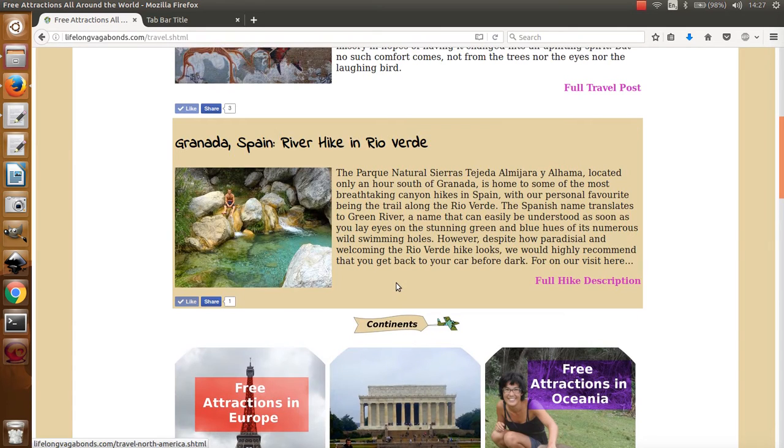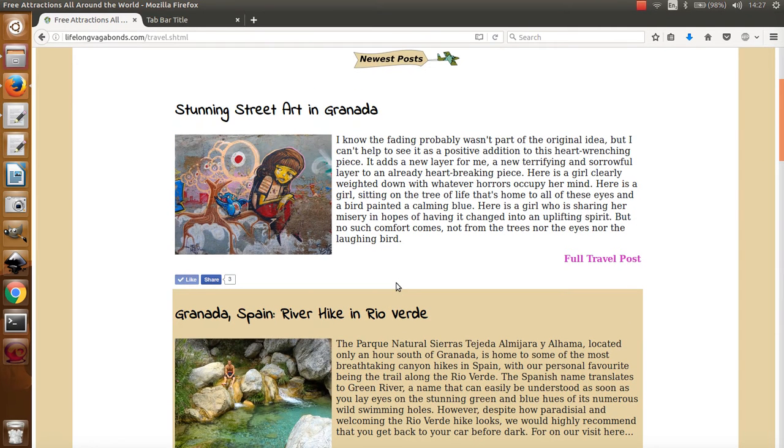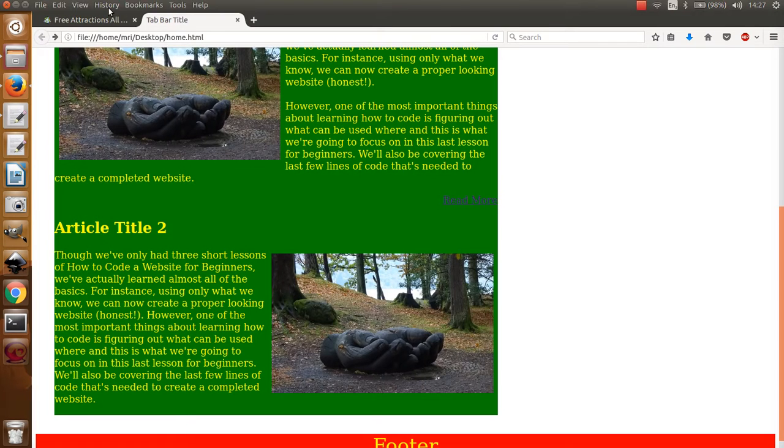I hate it when I forget my words, but you wouldn't do it like that if you wanted it to automatically change every time you added another article snippet. I'll show you how to do that another time, because that's the end of this lesson.